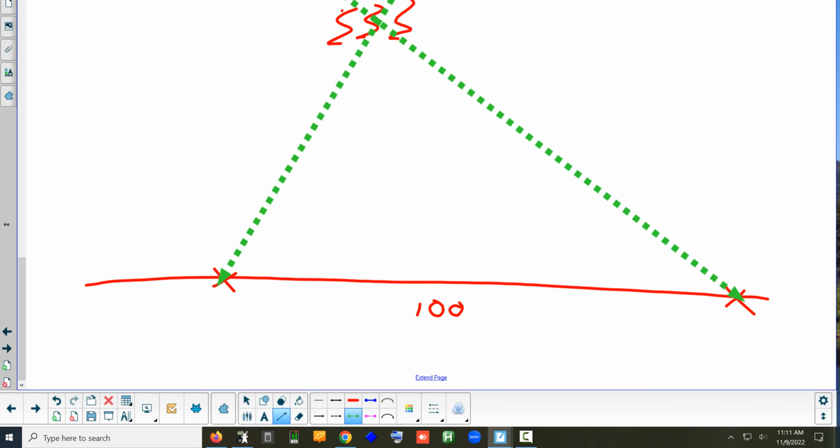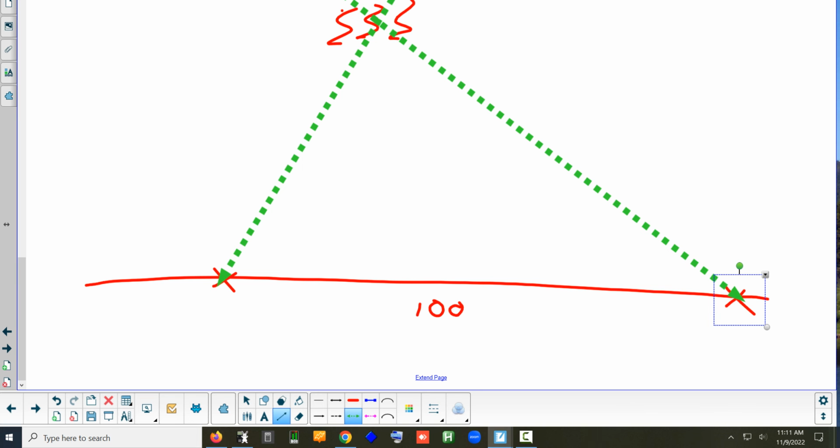You can do the same thing with a cell phone. Pretend like these are cell phone towers. You can measure the time it takes to ping that cell phone, which means send a response to it and let it come back. So you can figure out how far that person is from the cell phone tower. And then if they're in range of a second cell phone tower, you can do the same thing. And by having two cell phone towers, you can triangulate where the phone is, if you have access to that.